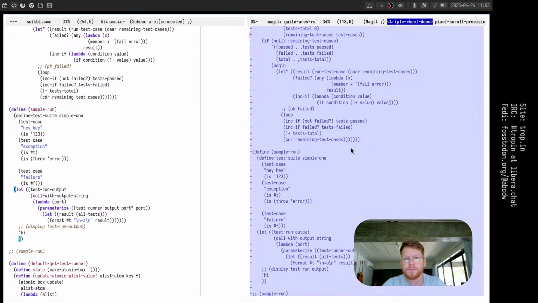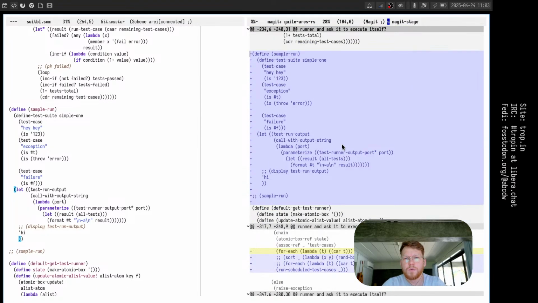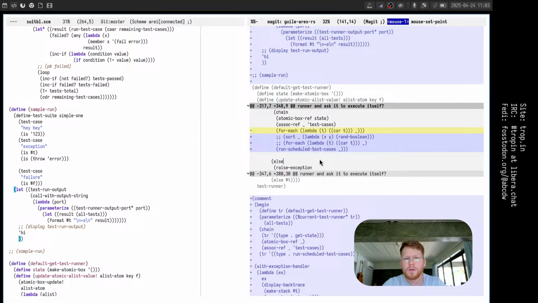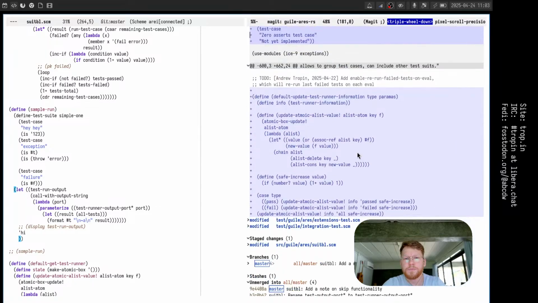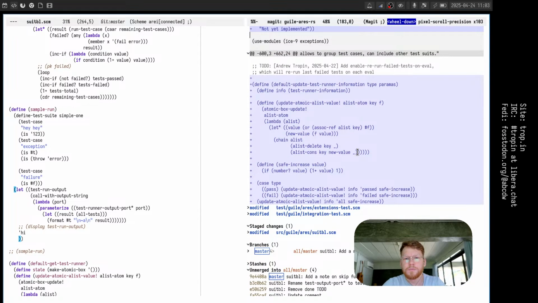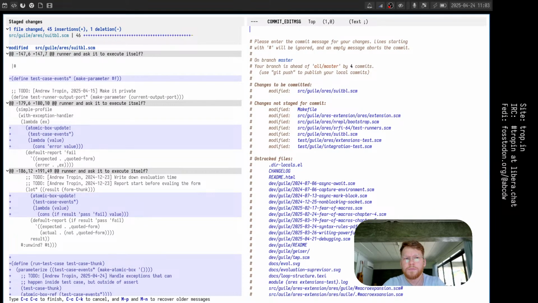This one. Boom. Boom. Generate test run summary.